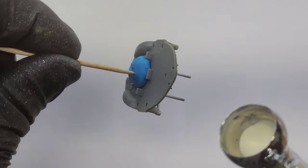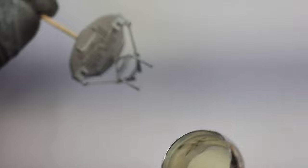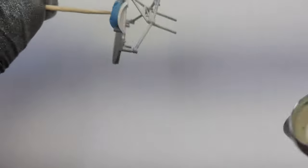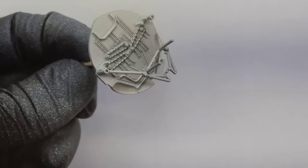After you paint with this color, though, you want to put a couple coats of clear on it, as when I weathered it later, it actually pulled the paint off. So just make sure you put some clear gloss coat over it first before you weather it.